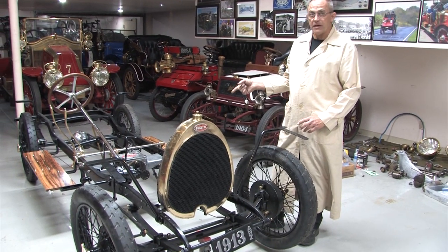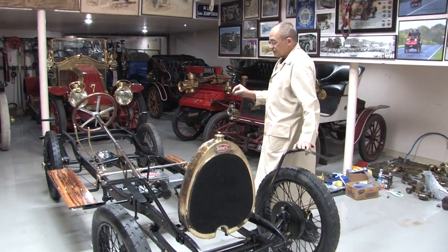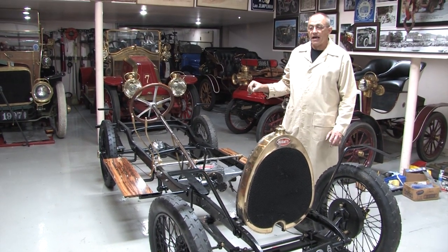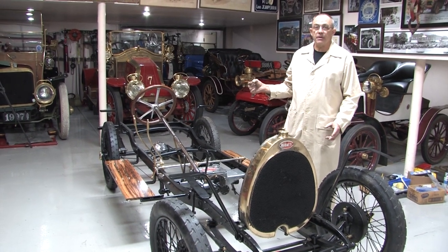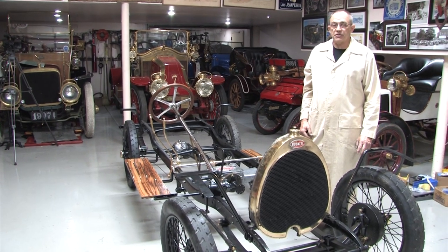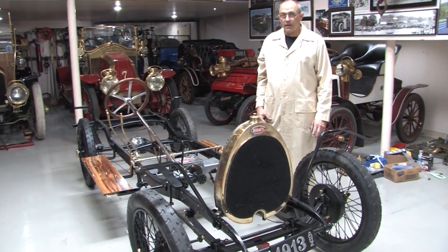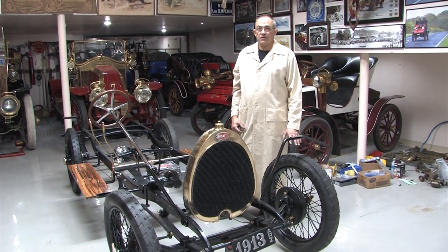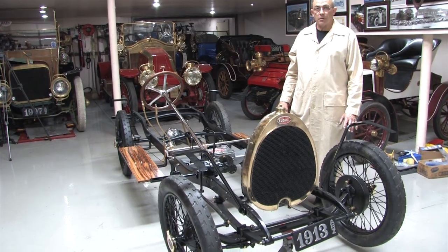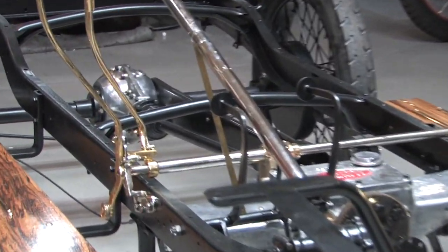The transmission is a four-speed with very narrow-cut gears. All the shafts inside are really small diameter, but they're exactly the right diameter to be strong enough. Bugatti was very into materials, making extensive use of the best materials of the day. The aluminum he used is still perfect today — you can polish all of the aluminum components. The rear end is a beautiful work of art itself.